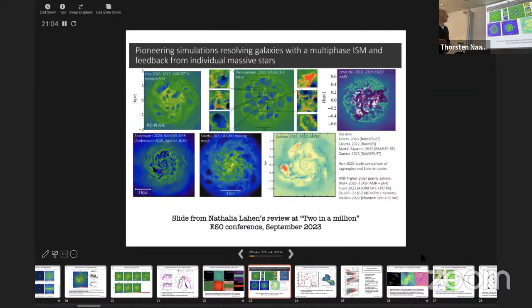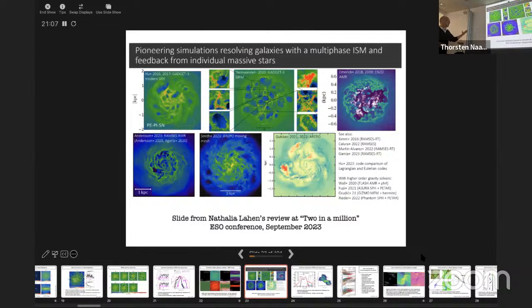And let me emphasize that other people follow similar approaches with individual star formation. Uli Steinwandel has done some work, but also in connection with us: Eric Emsellem with ENZO, Andersson with RAMSES, Matthew Smith with AREPO, and Thales Gutcke also with AREPO. Similar approaches: individual star formation, highly resolved interstellar medium. I took this slide from Natalia Lahén's review. I think qualitatively, and also to some degree quantitatively, the results are very robust from all these studies.